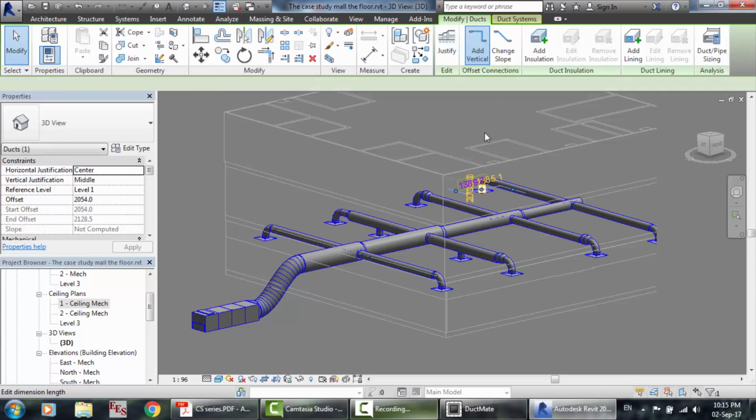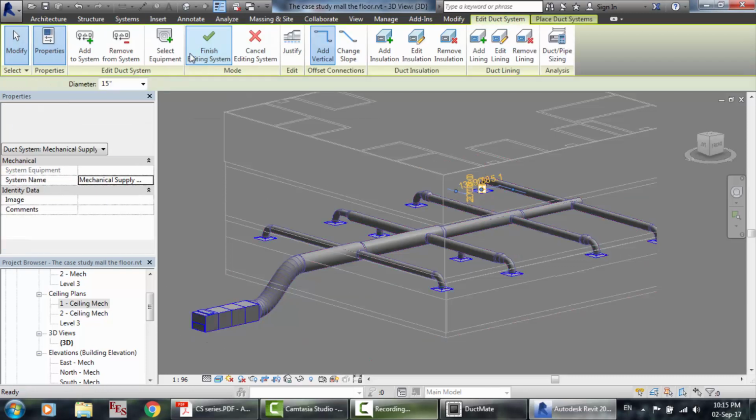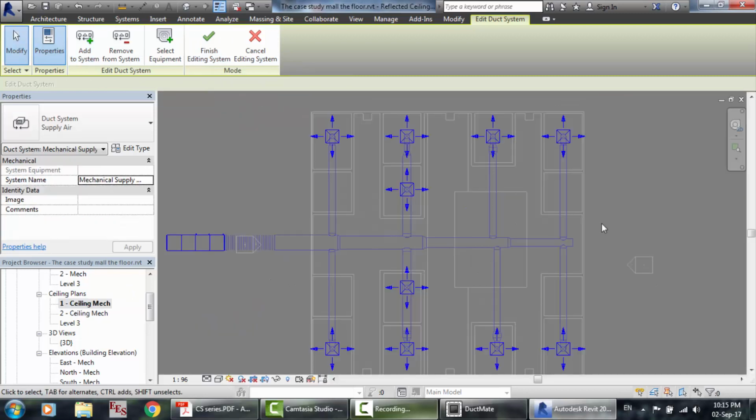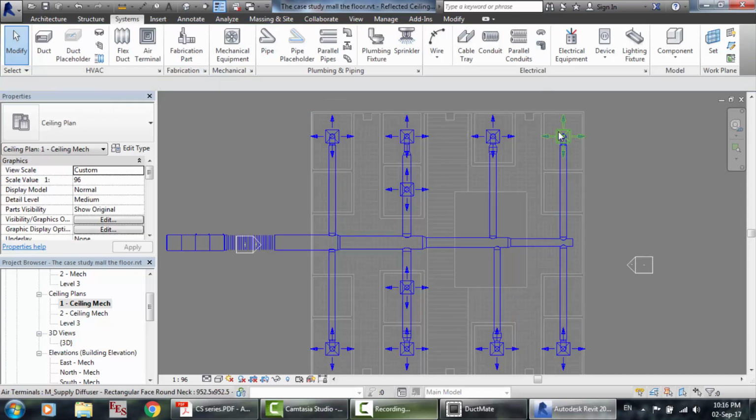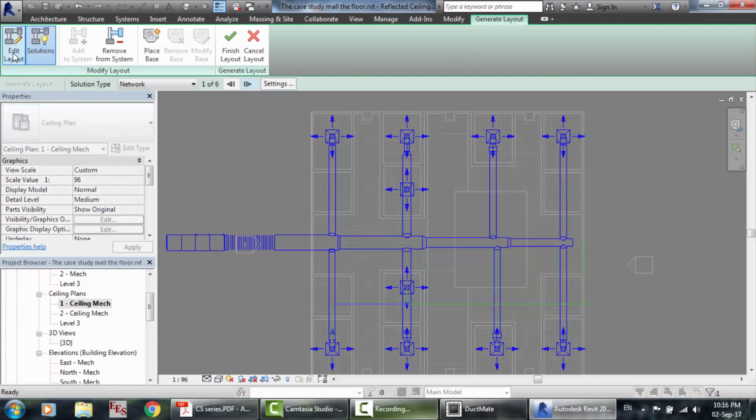You get the system, and you can edit the duct system to know the best solution for your system here. With practice and many good ideas, you can add to the system or remove from the system. After finishing it, you can generate the layout. In the generated layout, you can edit the offsets.